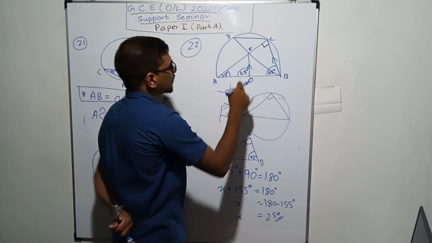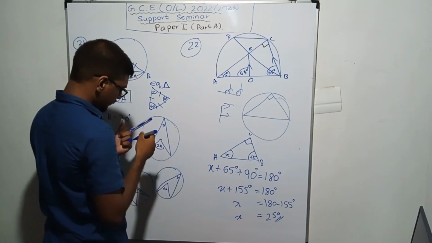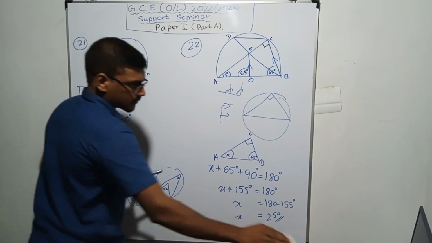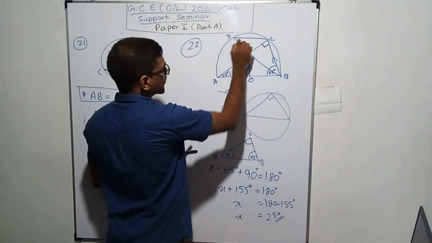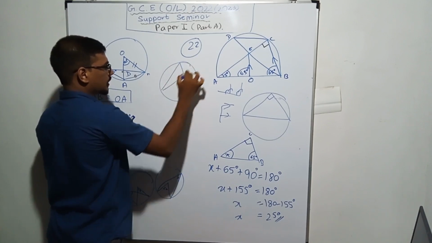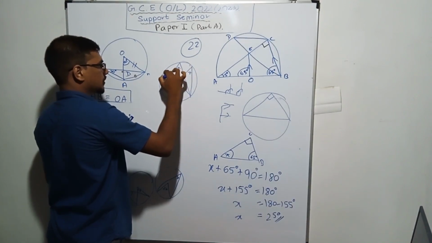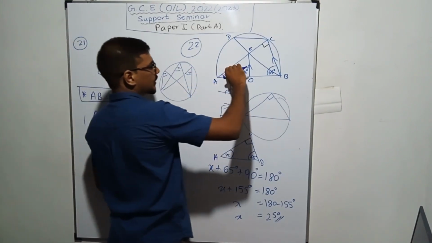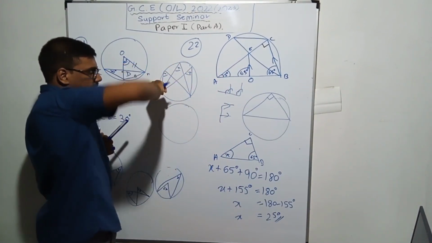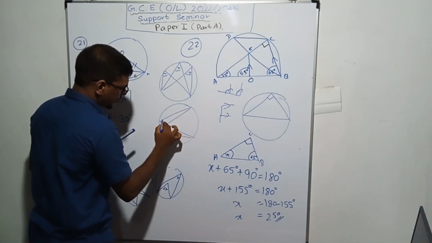BDE. Once again, we can apply the circle theorem. What's the theorem? Here, they ask us to find the angle at this place. Angles on the same segment are equal. Here x, here also it will be x, here also it will be x. Here 25. I can rotate this circle. If here x, here it will be x.